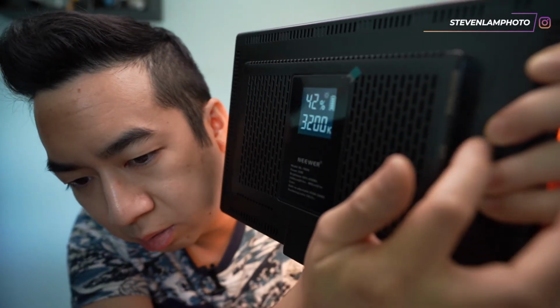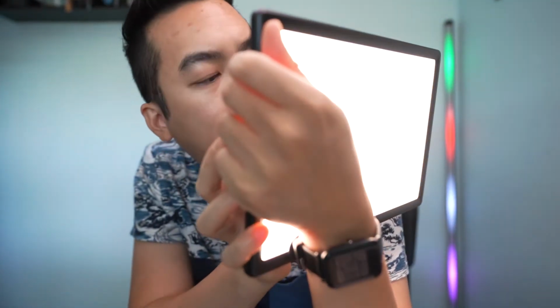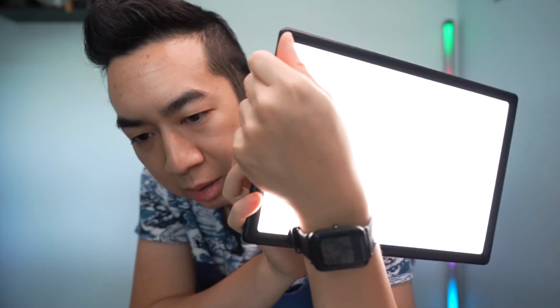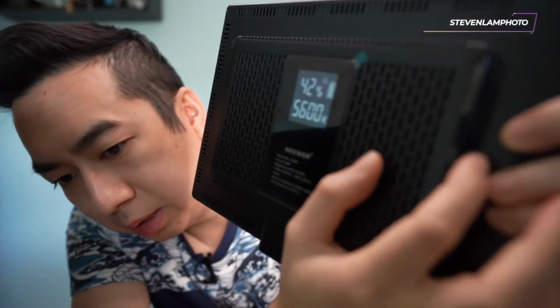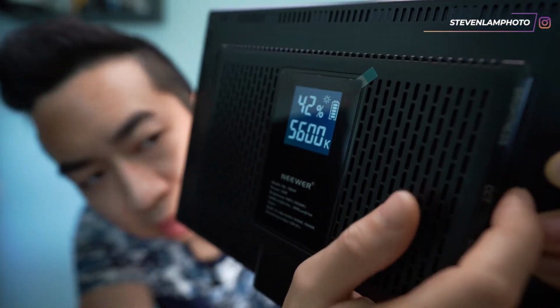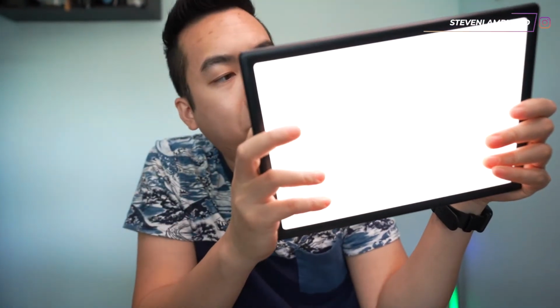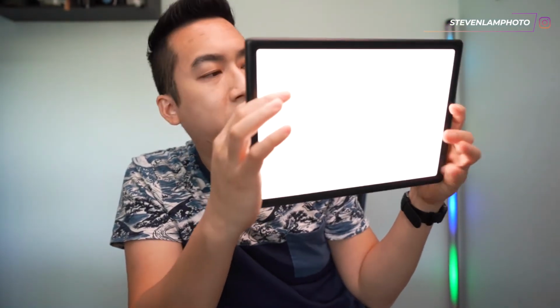Then let me do it to like 40%, and then I can adjust the Kelvin temperature. So this is the CCT, so you can adjust the Kelvin. The lowest is 3200, and it's a hard stop, so it doesn't keep going down. Once it's at 3200, which is the yellow light, I'm gonna increase it all the way to 5600, which is the max you can go, and it's like pure white. So this is CCT, I'll show you again, 5600 all the way down to 3200. It's a quick hard stop once it reaches the dial end. And that is amazing for this thin of a panel to be able to adjust the brightness from 1% all the way up, so you can actually see it now, it's not overblown, and I can blow it out to make it 100% to the camera.